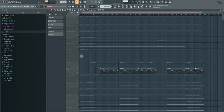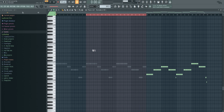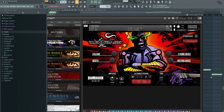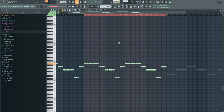After that, I did the bass, which is Submission Audio. It's called Jinn bass. Also highly recommended. I love this bass library very much. For the bass, I have two different instances of this library pulled up. This is the clean one, and this is the distorted one. This one's for the chorus, the other one's for verses and intros and stuff. And this is what the bass sounds like.